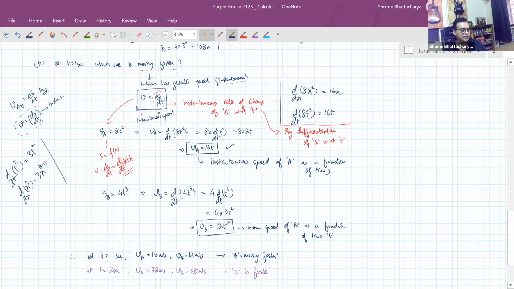It is different from average speed. If I asked you what is the average speed in 1 second from 0 to 1 second for A, you divide the total distance traveled by the total time of 1 second. But here it's not about that. It's about instantaneous speed, so it's instantaneous rate of change. And how we calculate instantaneous rate of change in physics from now on, we always use the differentiation operator. That is the whole purpose of learning differentiation, so that we can carry out that operation in these types of questions and understand how to calculate instantaneous rate. Okay. So note this down and try to work out parts C and D yourself now.